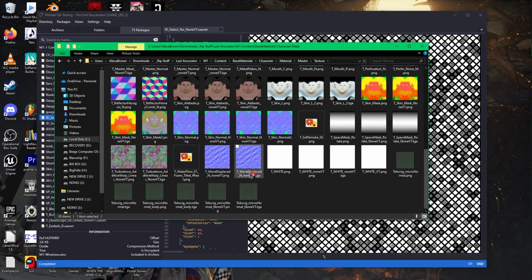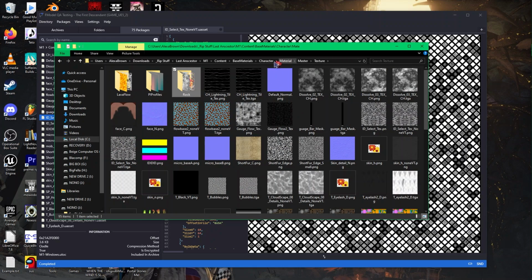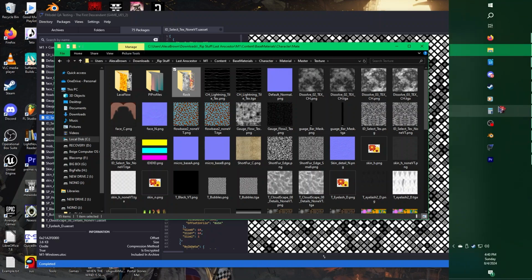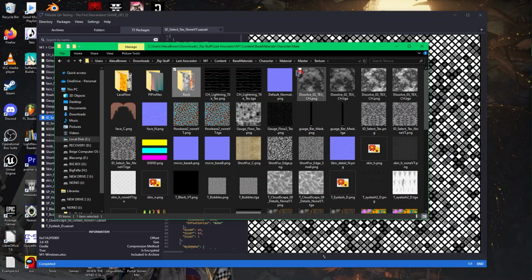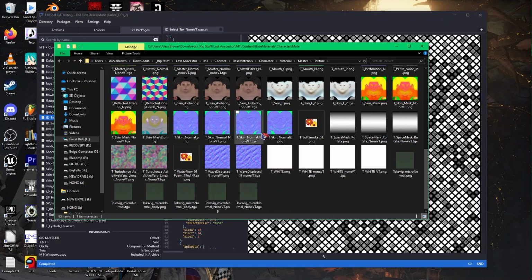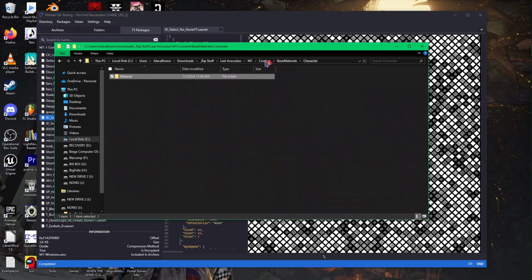You can see there's TGA and PNG. That's because of how I ripped it earlier, and how I ripped it with UModel instead, and it just gave me the TGA textures. So that's why there's like 4 textures for stuff.